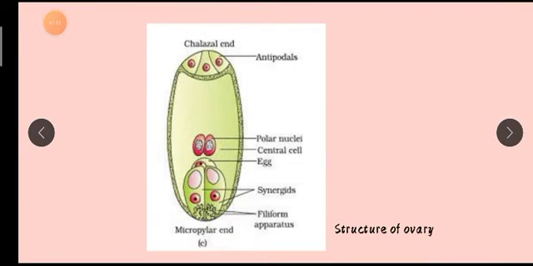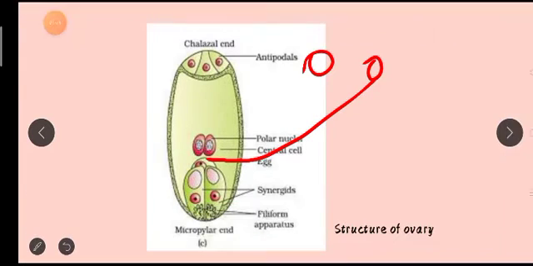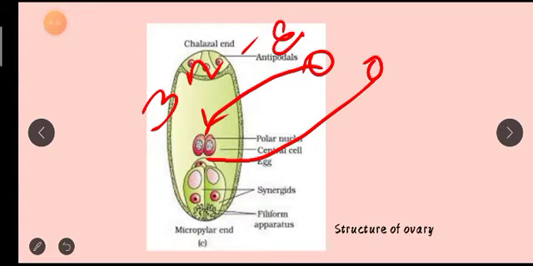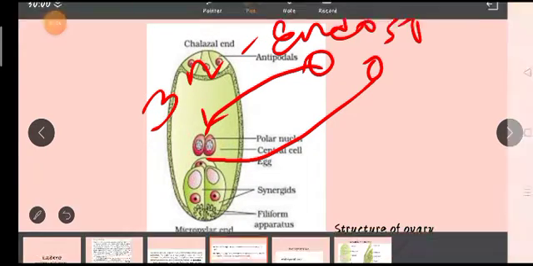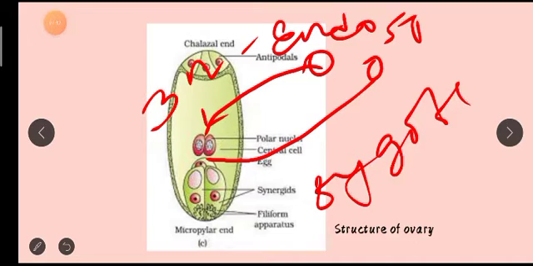Okay, so you already know that one male gamete has come and fertilized this egg cell. And one more male gamete has come and fertilized these two polar nuclei. So these two polar nuclei plus this male gamete have formed the triploid, and this is endosperm. And this male gamete and this egg, when they meet, form the zygote. And the zygote later on will form an embryo.